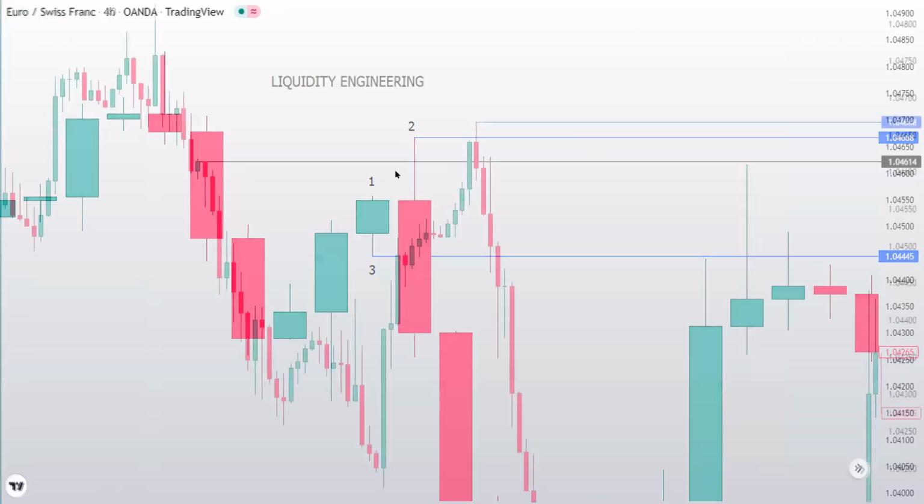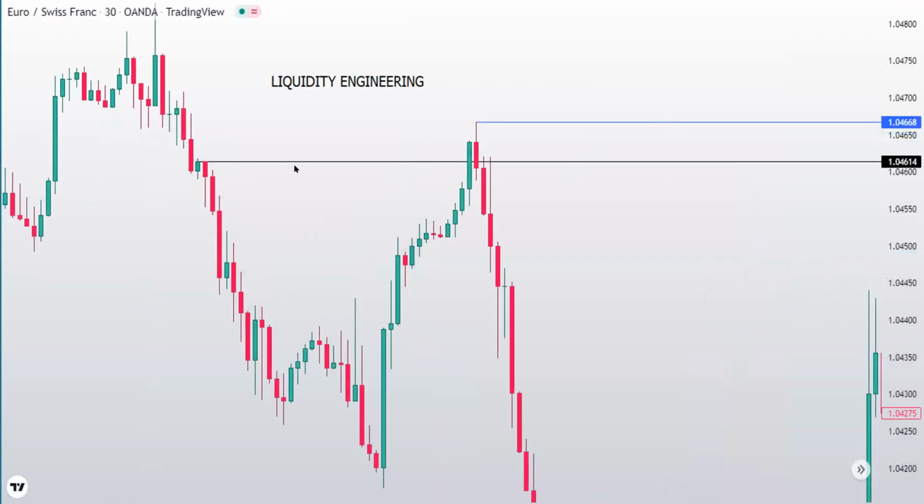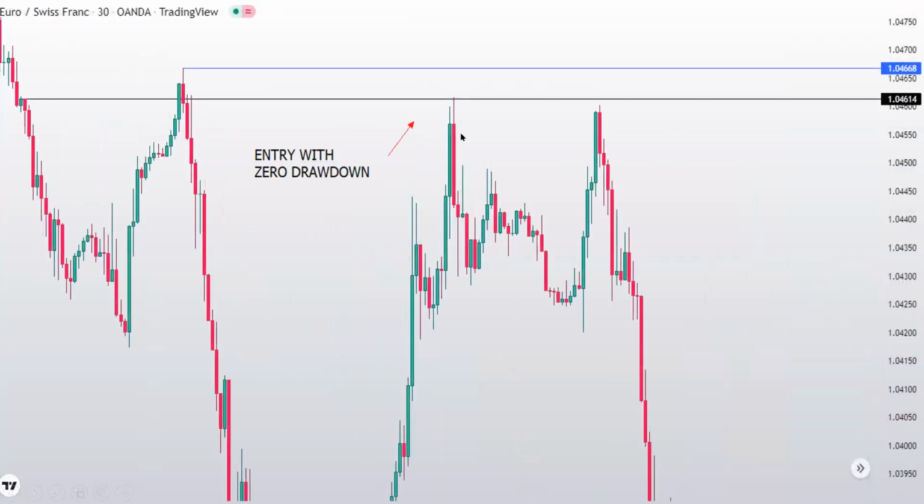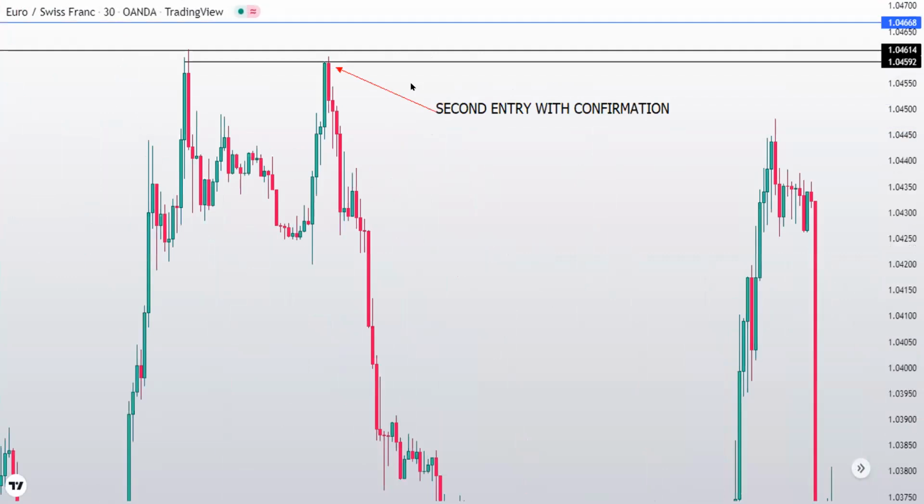When you come to 30 minutes time frame, this was my liquidity engineering, clean liquidity engineering. The market came, tapped to my engineering, as you can see right there. Then the market now went to that specific direction. But also, if you go to 5 minutes time frame, we have some confirmation entry. Now, this is where Indomitable comes into play. Get this confirmation entry where we took this second trade.